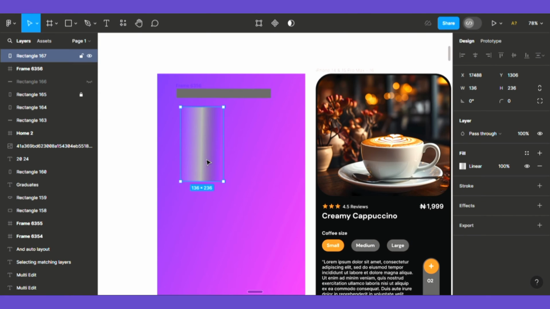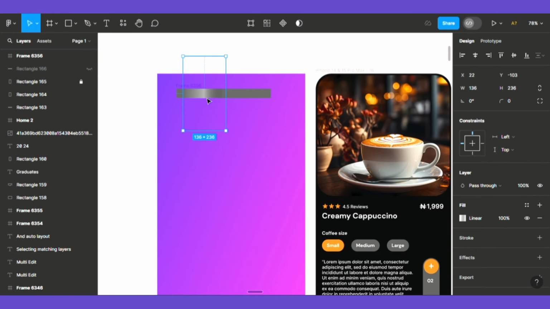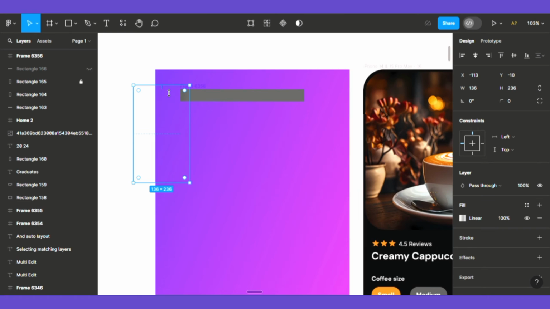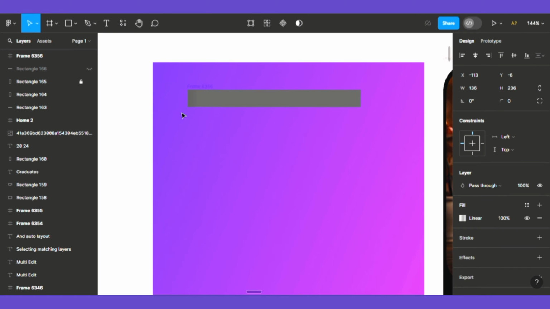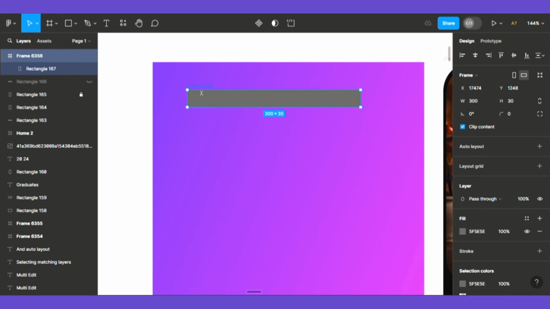This gradient, I'm going to be placing it inside this frame we initially created. So I'm going to be putting it inside the frame. So it should be having something like this. I'll be shifting this rectangle out of sight. So it's inside the frame, but you just cannot see it. I'll be aligning it to the same horizontal part of our frame, which is this, and shift it a little bit to something like this. The next thing we're going to ensure is that our constraints are set to the left and also to the top. This is because when we set this interaction, I don't want it to shift from the positions I've already set. I will then be making this frame a master component.